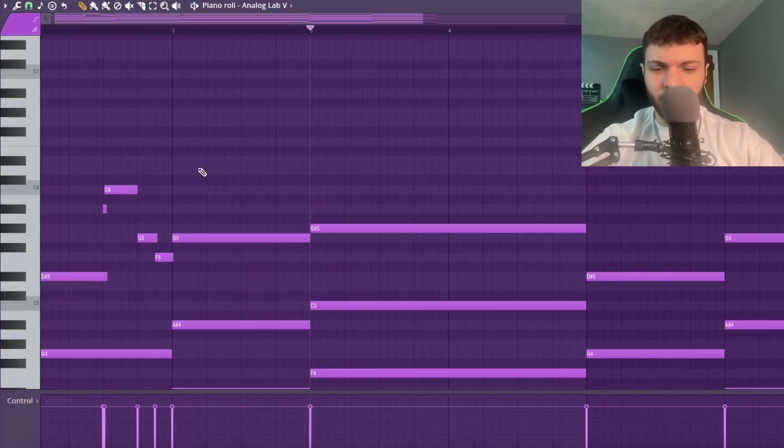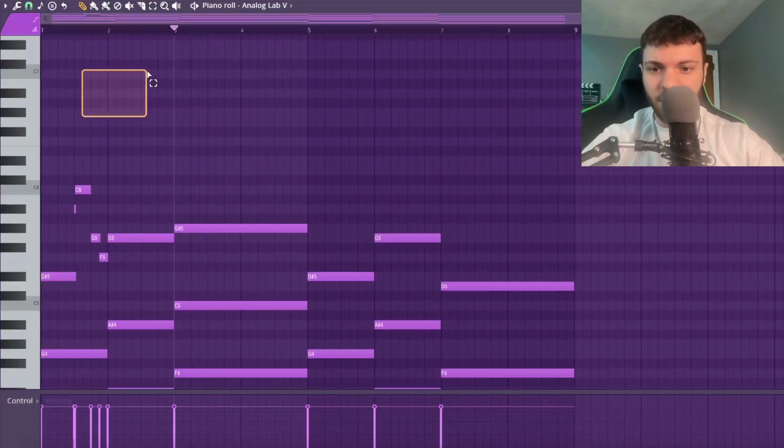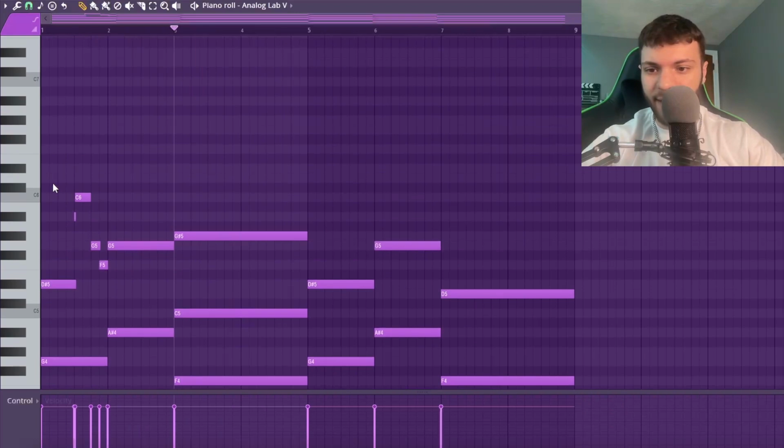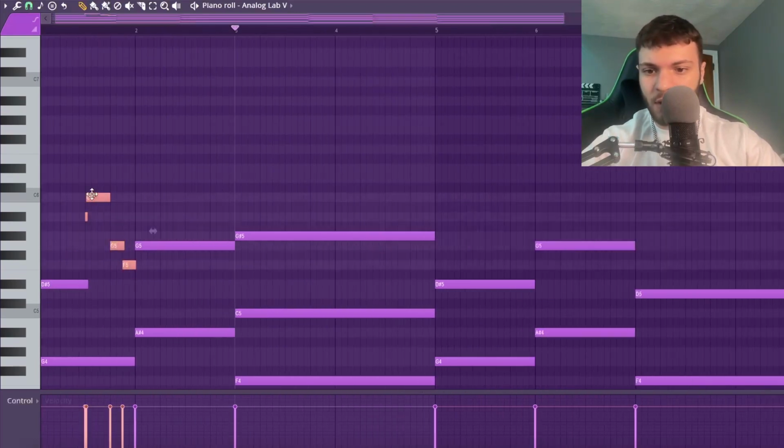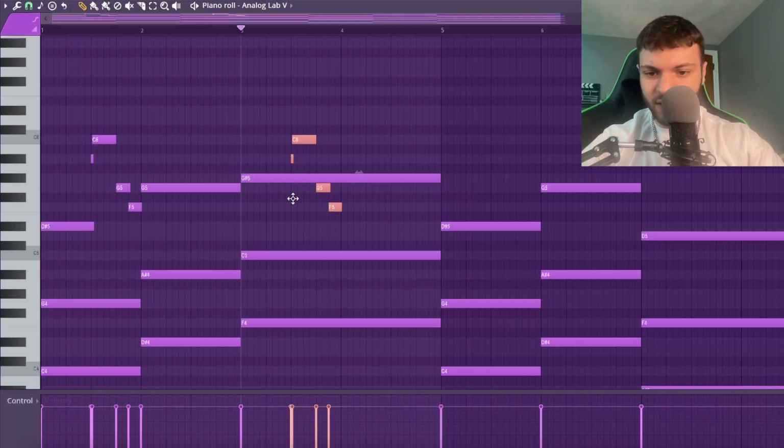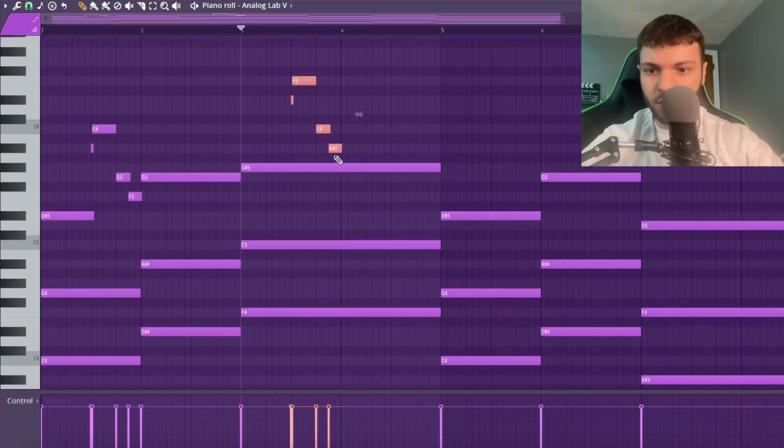Another tip I'll give you is you don't have to have some crazy complex melody that's switching up all the time. You can literally copy and paste the same ideas over. So you can go like this and then maybe make it the same notes as the chord. So yeah, I think this would be good.